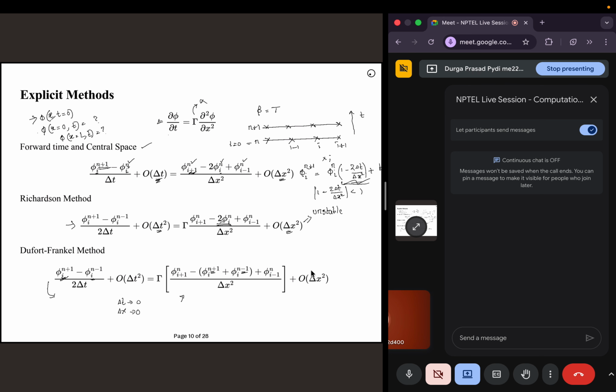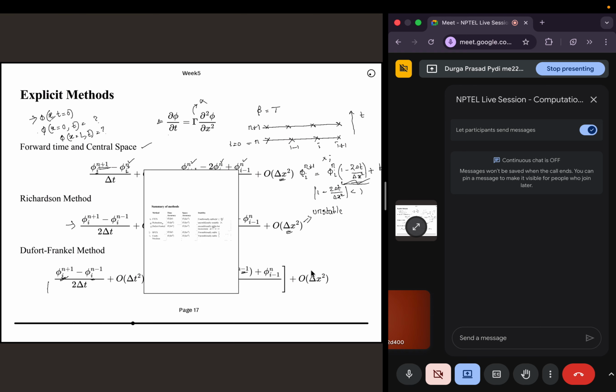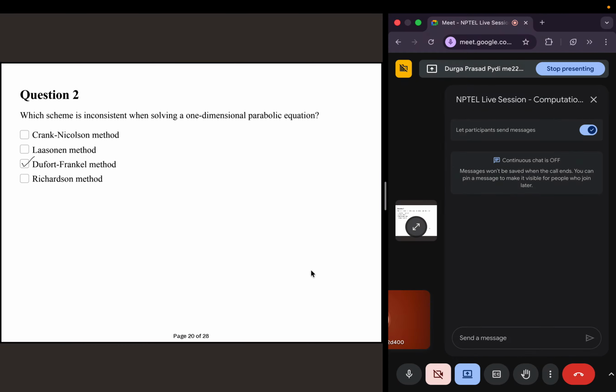this is the finite difference form equation for that particular scheme. So all we have to do is expand this equation with the Taylor series and then see what the truncation error terms are, and put the limit delta t, delta x tends to 0. When you keep that limit, if the truncation terms are not becoming 0, then that particular scheme is inconsistent. Of course, in order to solve this particular question, you need to remember what the finite difference equation is for each of these names. So this is a little bit more of a memory thing.